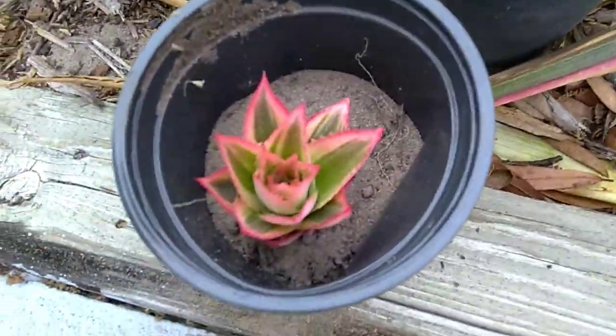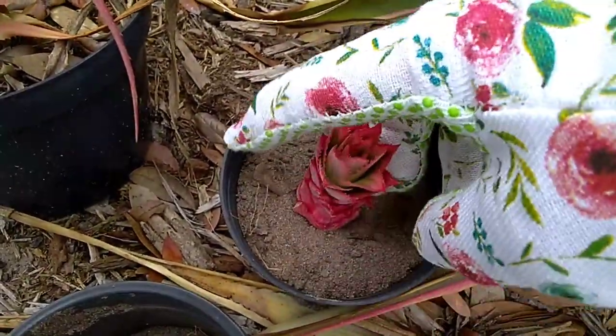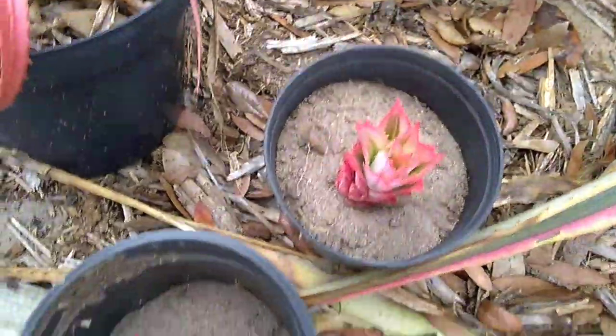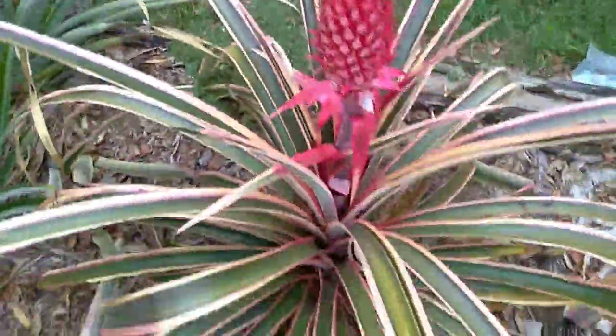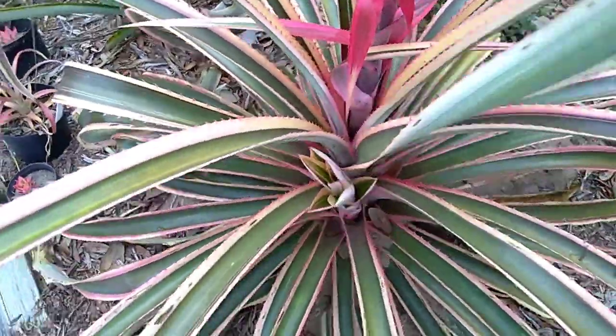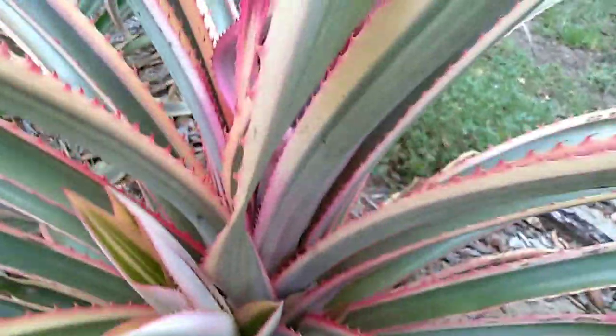It's pretty just like it is. This kind of pineapple isn't really very tasty — they really are ornamental. There's one more here I want to show you, down between the stems. They all have their own names: pups, slips — one comes from underneath the pineapple plant, one comes on the stem.